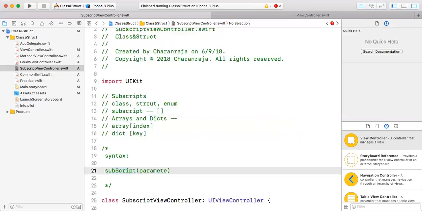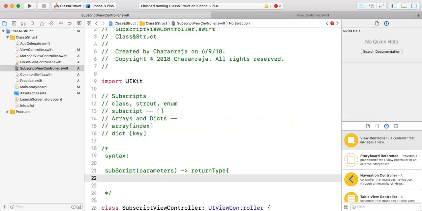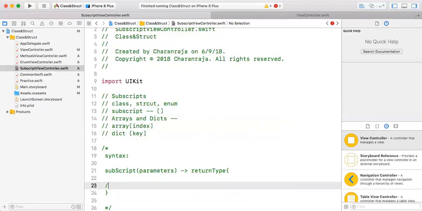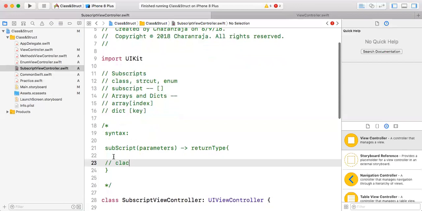I can define parameters, or if I don't want to, I can ignore the parameters. And there must be a return type. Always for a subscript I have to give the return type, so only then it will give the result. The result I can store, and do the calculation I want. This is how I can use the subscript.